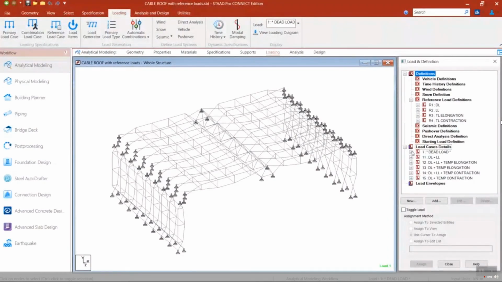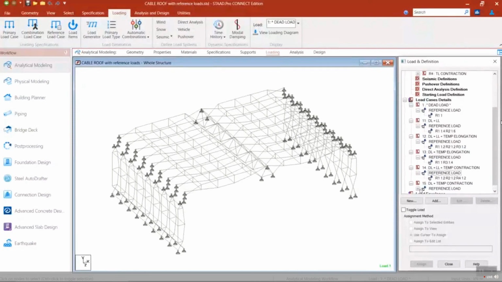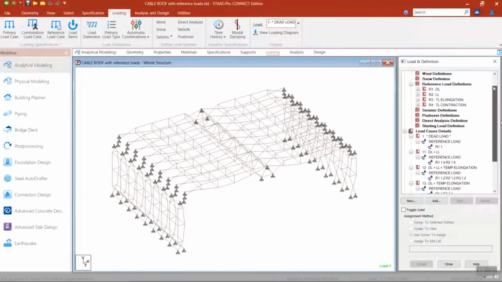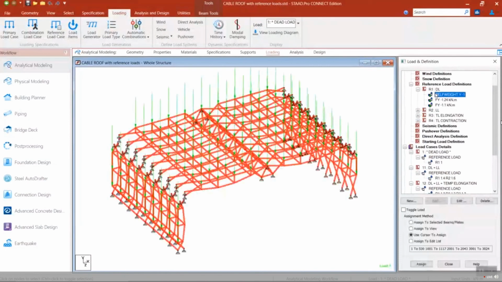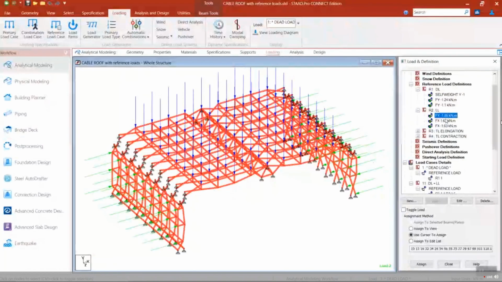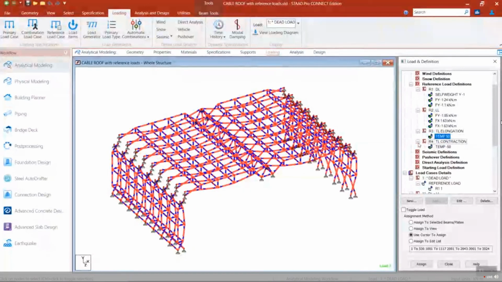So the loads on these examples are dead load, live load, and temperature elongation and temperature contraction. Note that the live load, temperature elongation, and temperature contraction are not real load cases. That's why it is very important that you use the reference load command to model all those primary load cases and call those loads in your primary loads to create real load cases, real load combinations. Dead load is the first load case. Dead load plus live load is the second load case. Dead load plus live load plus temperature elongation is the third load case, and so on, so that you don't spend time in analyzing for unreal load cases like temperature load acting alone, which will never converge.